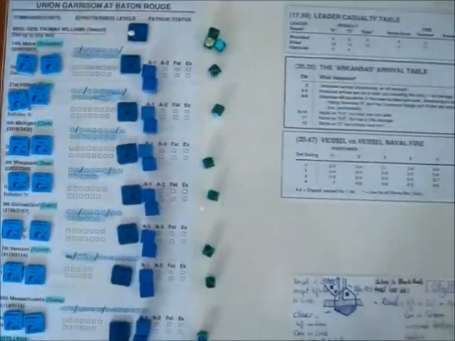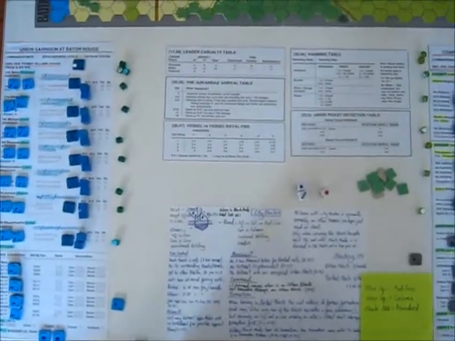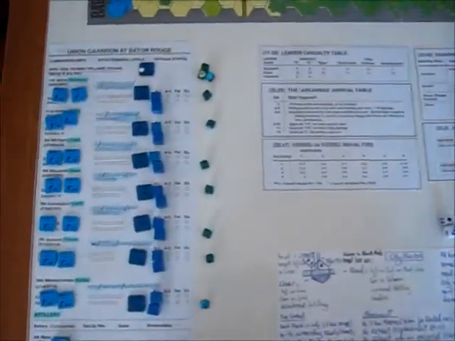I may be able to find a picture of the leader of the Union garrison, Brigadier General Thomas Williams. He's depicted on this counter here, which I have marked to distinguish his counter from the other Union leaders. Now, you see here sheets that come with the game that are necessary for controlling various factors that come into play.